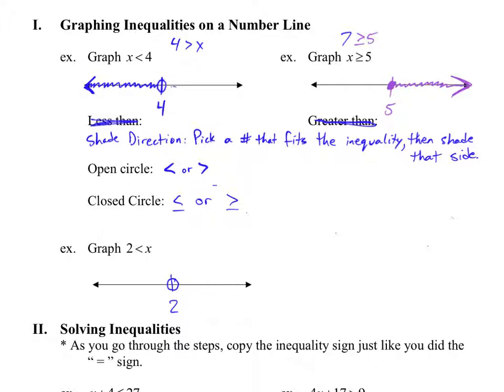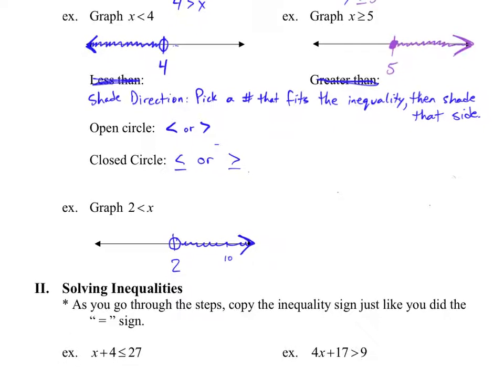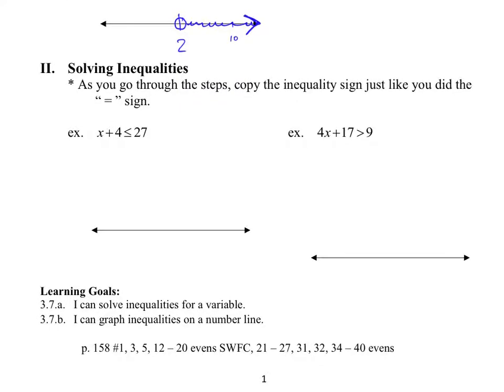Right. So we need to shade the side that would have our 10. You don't have to write in a 10, but 10's over there somewhere. So shade that side. Make sure you put your arrow on the end. So next year in algebra class, you're not like, this teacher in 8th grade, he was the biggest jerk ever. He marked me down a quarter point for not putting an arrow on the end. So, but put an arrow on the end.